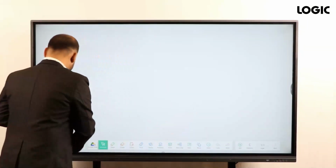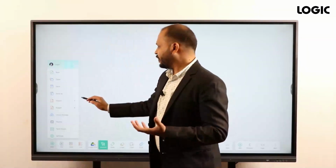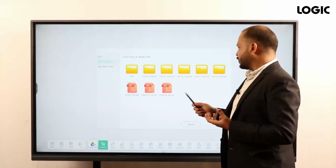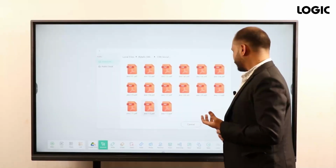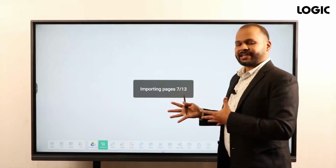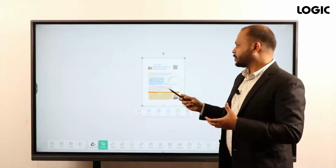We'll add one more page. Now again I will go to the same menu, and use the same feature, import. I will import the PDF. So I will click on this. Now the whole textbook is getting converted into image format, and it is getting added to our note application. So we have added all these pages.